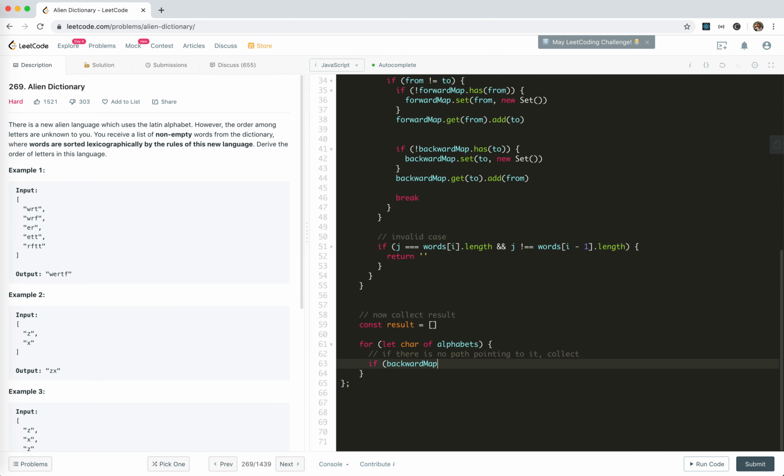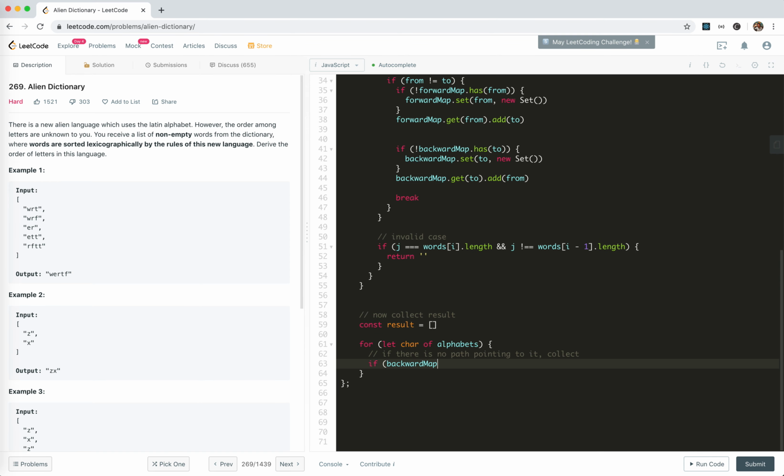Yeah, cool. If not, we first go to the forward map, but it might be empty, right?